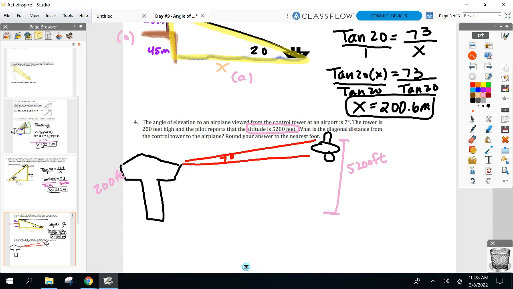All right, everyone see my right triangle? Hopefully we do right here. And we're looking for what? What is the diagonal? Little different from number 3, right? Number 3, I asked for the horizontal distance between them. Now I'm asking for the diagonal distance. So now I know I'm solving for that side. I will specify horizontal or diagonal for you.